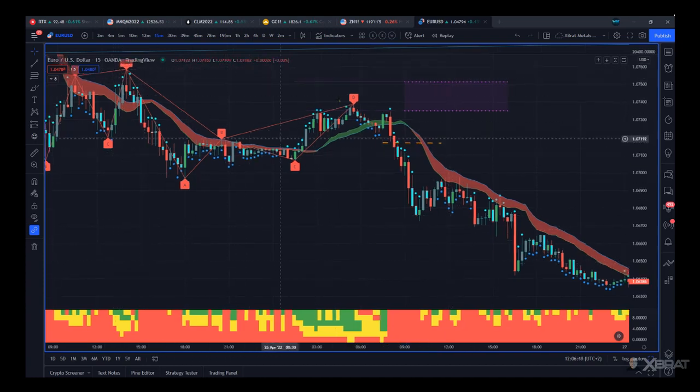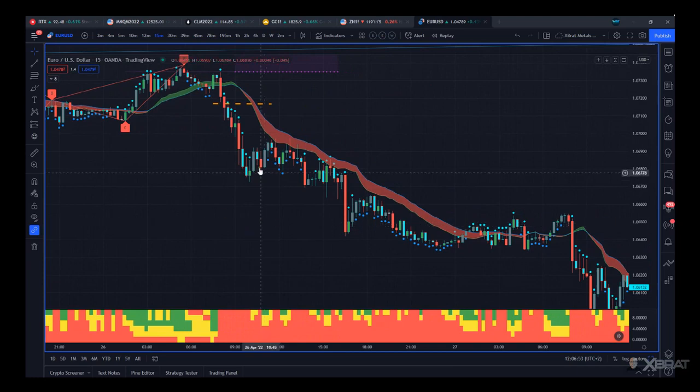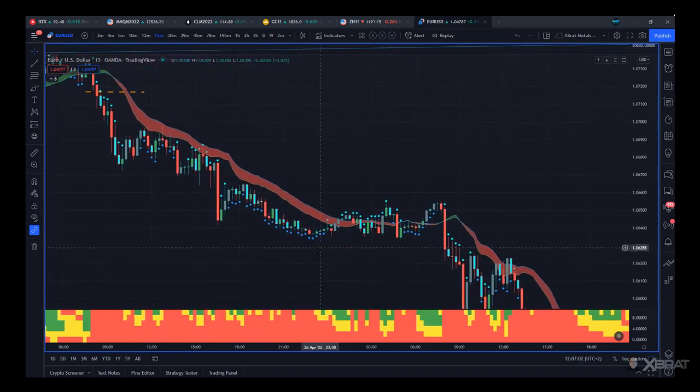So again, the Bat pattern completes, it's coloured in red, we're looking for a short. We then need that confirmation from the bias depth heat map. We get it, we go in, the entry a couple of pips below that candle when it closes, and then we've got to manage the trade. We see it pull back against that bearish move, lower than average volume, comes back down again. Okay, we're down again. We do get a pullback here, higher than average volumes going sideways. Eventually the ribbon turns green, it's time to get out.